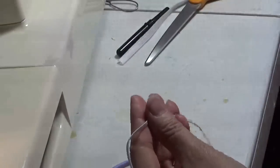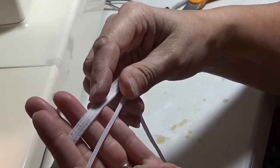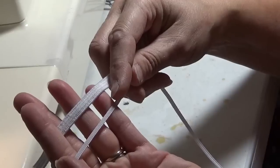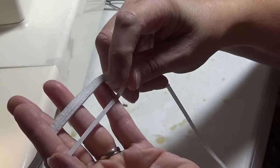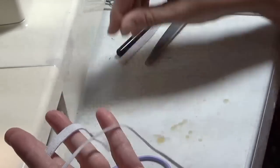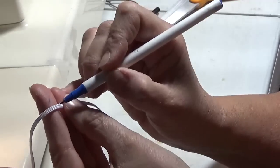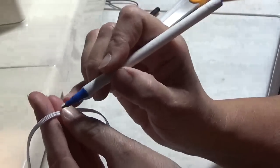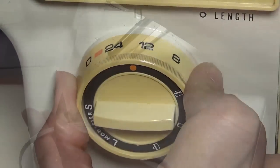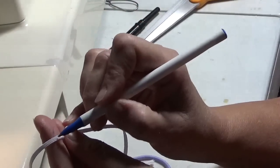When you're working with really thin elastic like 1/8 inch as opposed to a 1/4 inch, you have more surface with the 1/4 inch to sew, and it's a lot easier to work with. But the 1/8 inch, you don't have very much. If you have your stitches too big, you might only get 1 stitch in it. The needle might go down on this side and in the middle and on this side, and you only get 1 stitch in it. So it's important to shorten the length of your stitches so that you can get several stitches, and to go over it several times, even in 2 places, would be good.